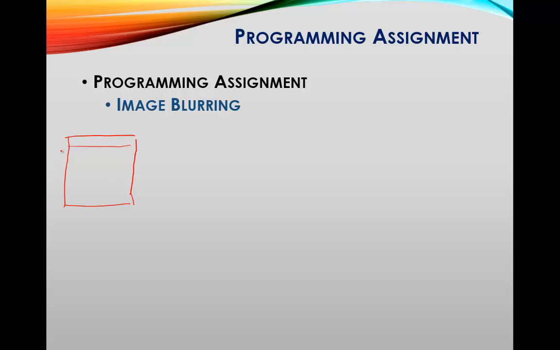The image is going to have a bunch of pixels, a bunch of rows, and a bunch of columns, right? And the idea is that programs such as Photoshop will blur an image by performing a nearest neighbor averaging of your image.